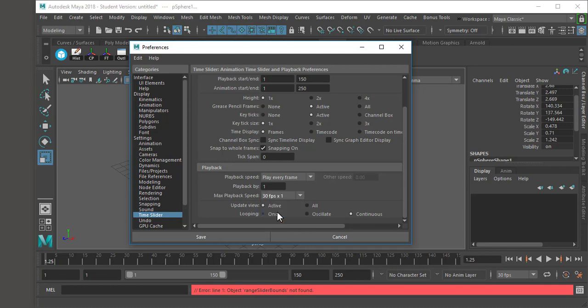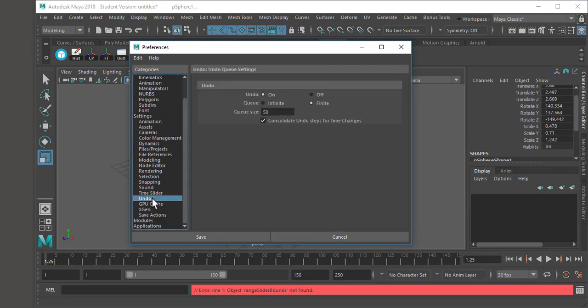And what that means is play every frame, but only play it as fast as my frame rate, which is 30. If we didn't have that, and it could play it back at 200 frames a second, it would. It would play back 200 frames a second. And then we would render it out, we'd bring it in After Effects, and it'd be like, holy cow, this is going a lot slower than I expected, okay? So play every frame, 30 frames per second, good.